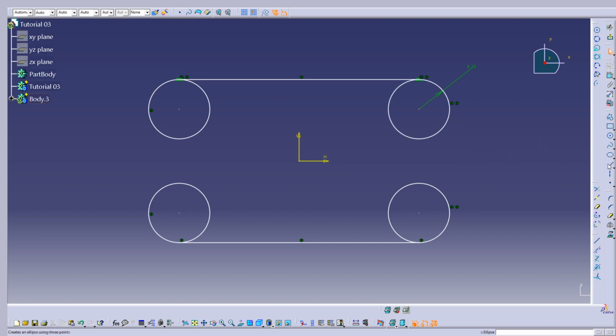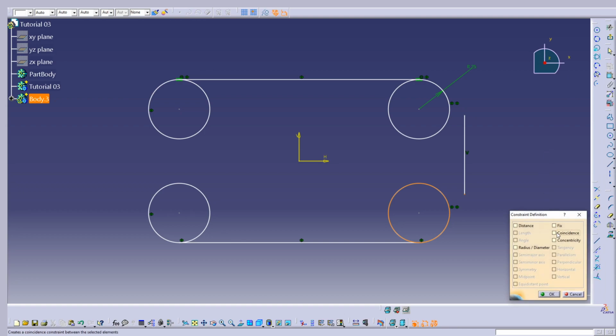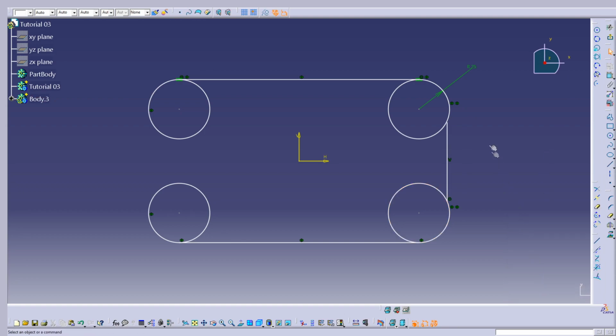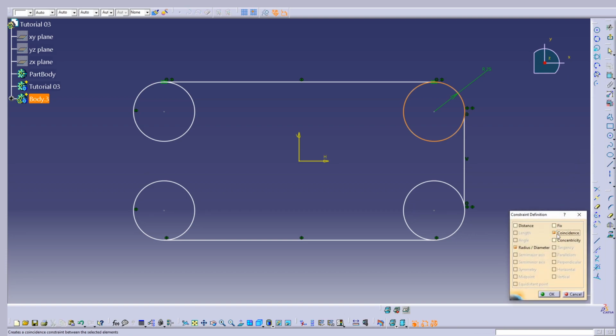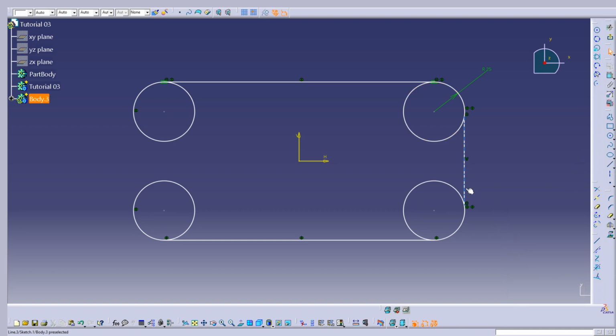Select line. Now we are doing the vertical one. We click on the point, we click on the circle, we click on this option, we click coincidence. Here we click the same on the point, on the circle, by holding Ctrl, we click on this option, coincidence. Now by holding Ctrl on the line and clicking on the circle, they are both orange, so they are both selected. Same option, tangency.